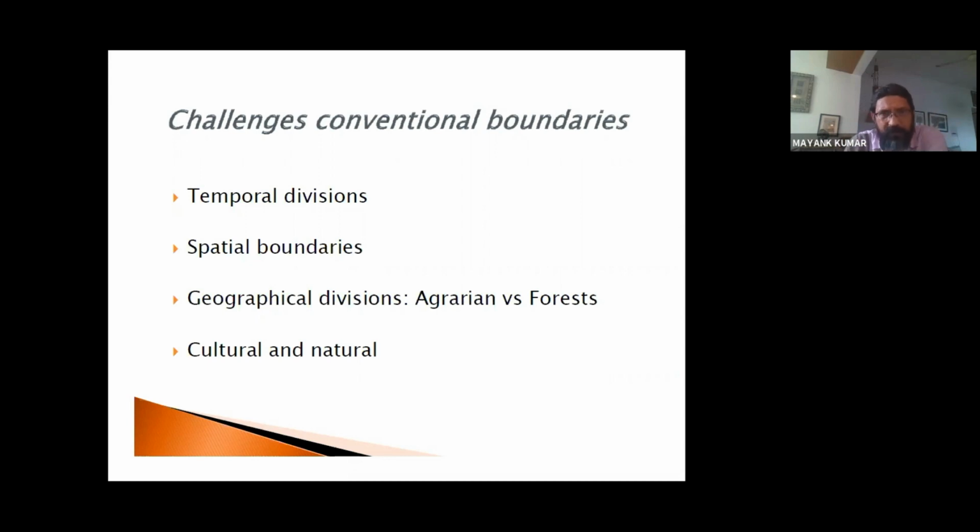Later on in my presentation, I'll argue that we have moved from agrarian history to environmental history, because agriculture provides a large chunk of our understanding of nature. But we need to realize that the forest plays a very important role. Not only forest, it's the grassland which also plays a very important role. In our narrative, especially the environmental history of modern India, scholars have primarily focused on agrarian and forest. They usually ignore the grassland.